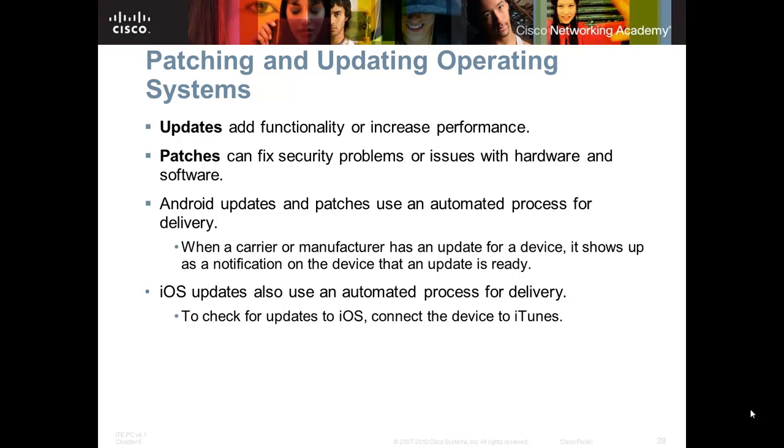Just like a normal desktop operating system, mobile operating systems have updates and patches as well. You want to try to keep up on these updates and patches, as they're going to fix security problems, add functionality, or increase performance. Typically, the devices are set to check for the updates automatically, but you can also prompt them to check for the updates if you wish.